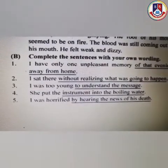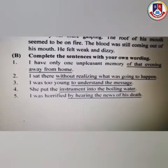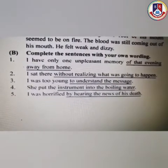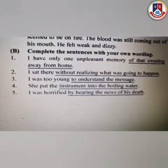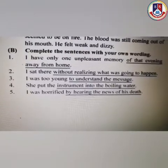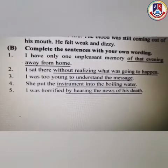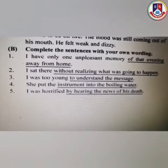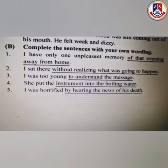Question number B part. Complete the sentences with your own wording. Number 1. I have only one unpleasant memory of that evening away from home. I sat there without realizing what was going to happen. I was too young to understand the message. She put the instrument into the boiling water. I was horrified by hearing the news of his death.